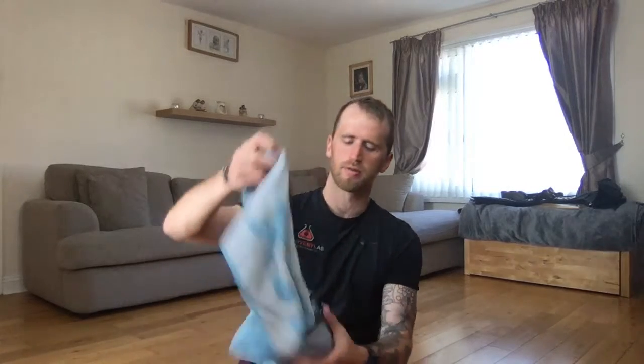Another thing you're going to need is a yoga strap, okay? All it does is allow you to attach it to your feet, and allow you to increase that stretch as you pull upon that lever, okay? So if you don't have one of those, grab yourself a towel. A little sweat towel like this is just as good, where you can tie it and pull up. Or you could use a hand towel, beach towel, sweat towel like I did, a belt, dog lead, whatever you have in the house available, okay?